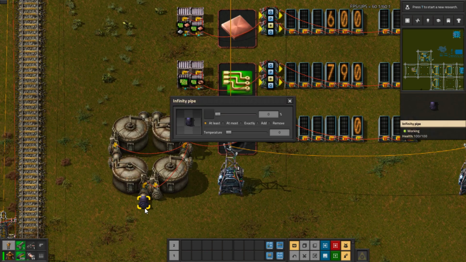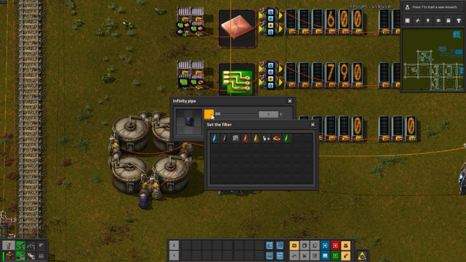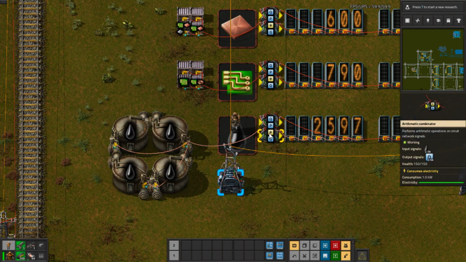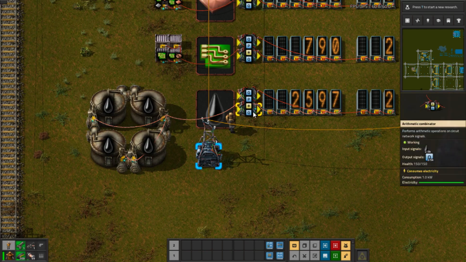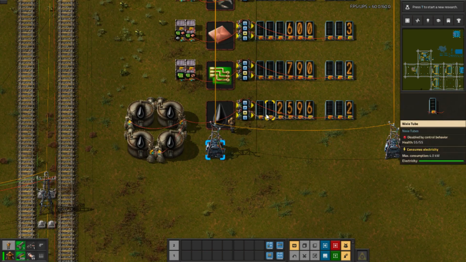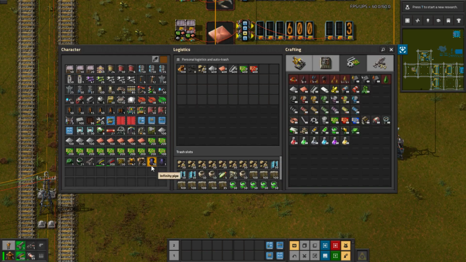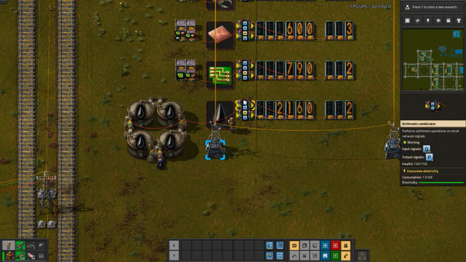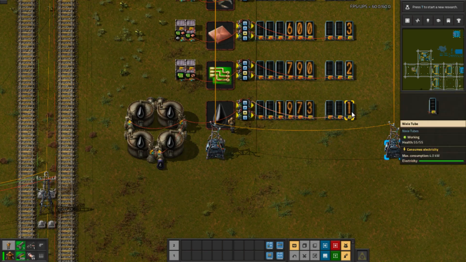So let's go and add here some oil or water, anything, it doesn't really matter. So as you can see, total number of oil we are having is 2500k. So that is just the 2% of the 100k. So let's go and add more of these. So as you can see, as soon as it becomes 3000, we will be able to get the 3 over here.